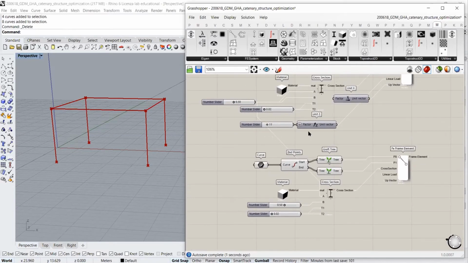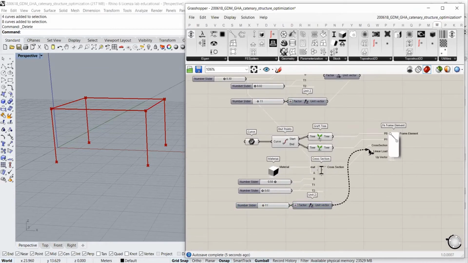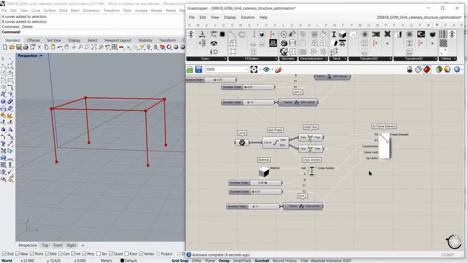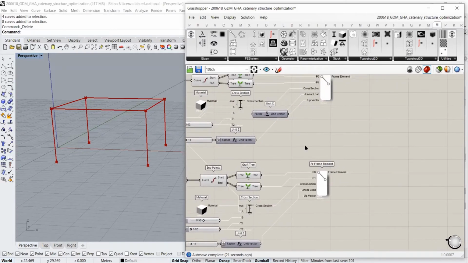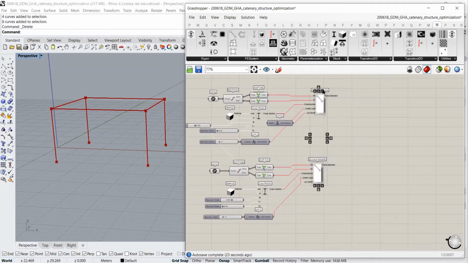And linear load, exactly the same. I'm going to copy this, apply to linear load. Then we are going to double check and see what happens with these loads here. And the up vector in this case is 0, 0, 1. So for beams, you can simply avoid defining the up vector because the cross section is oriented vertically. So 0, 0, 1 is actually the z-axis. So it's perfect like this. And so we have the frame element that corresponds to the beams.